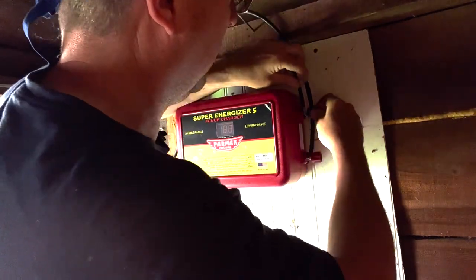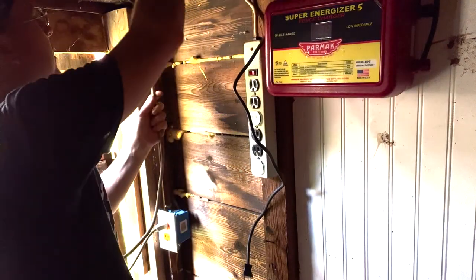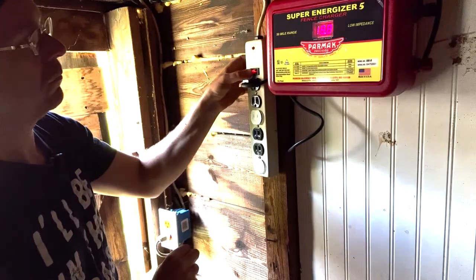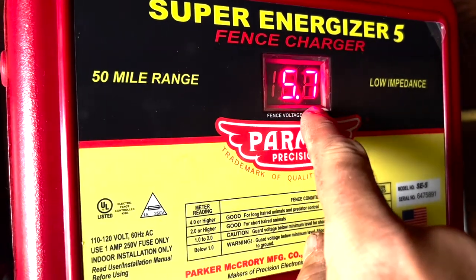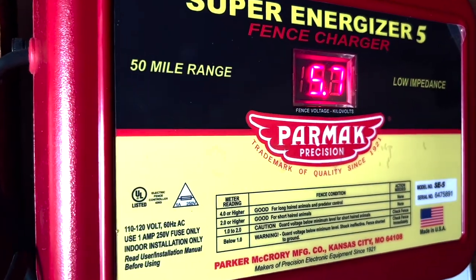And the next thing is to install a surge protector. And while it's not required, it's certainly a good idea. So what you're seeing right now, this is in kilovolts. So 5,300, 5,700 kilovolts. And every time you hear a pop, it's an impulse going out on the line.